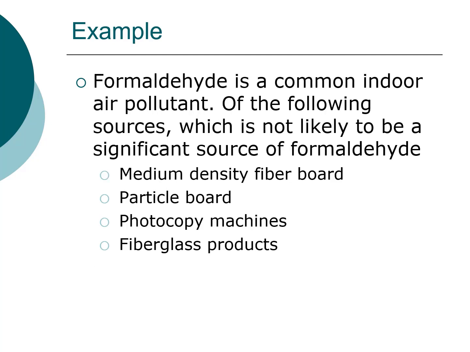So it's very unlikely that you would find lead in this environment. So in this question here, again, it's one of these general recall type questions. And you're told that formaldehyde is a common indoor air pollutant. And you're asked of the following sources which is not likely to be a significant source of formaldehyde. And the choices that you're given are medium density fiberboard, particle board, photocopy machines, and fiberglass machines. The answer is photocopy machines. Photocopy machines release ozone. The others all release formaldehyde.